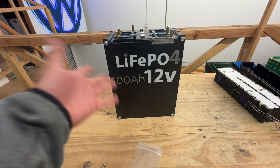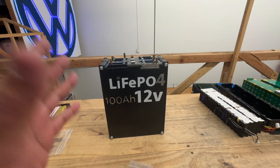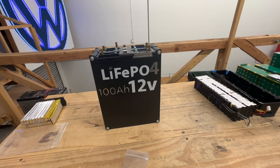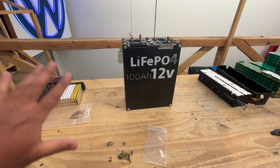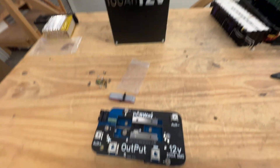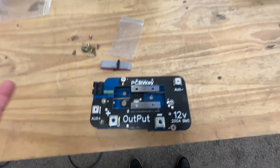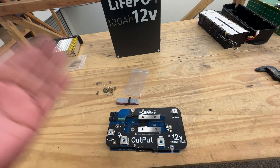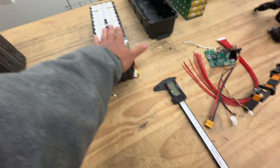These batteries are available at jack35.com. We usually get them every month, but this month we haven't received a shipment, so I'm not sure if we'll get more. That's the nature of second-life battery sourcing — sometimes it's ongoing and sometimes it's just one batch. Right now we probably have about 100 of these left. If you have one and are having problems, send us an email so we can figure out what's going on.